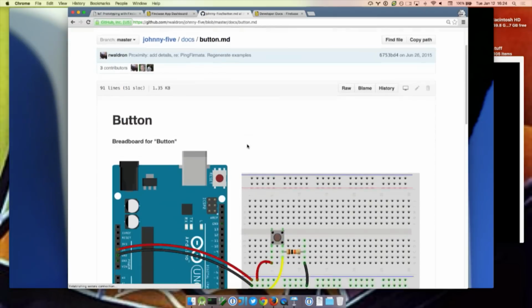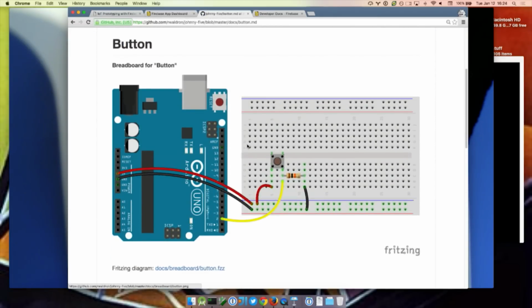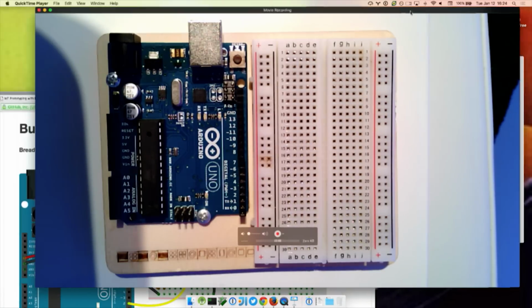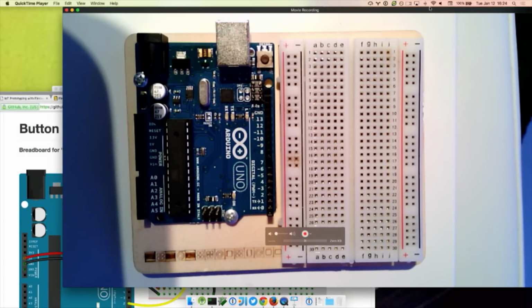So we're going to go over to button. And what does button have? The first thing button has is it has some wires moving across, and then a button. So I'm just going to drag that down into the corner. So you can see a reference. Actually, I'll just leave this up for full screen. So first thing we're going to do is we're going to get some jumper wires, and we're going to move that reference 0 and reference 1 over.